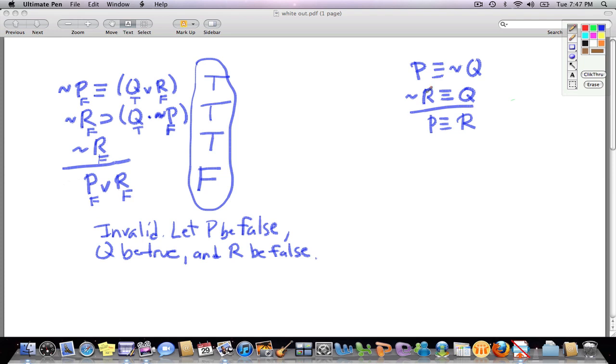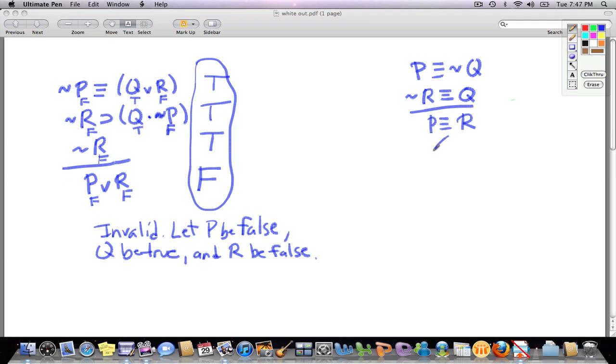This is a case that I chose because it has no forced option. Now, we're not looking for the same thing for the premises as we are for the conclusion, but in both, for the premises, there's more than one way for the if and only if to be true. For the conclusion, there's more than one way for an if and only if to be false. If we had an or in the conclusion like we did in the previous one, that would give us a forced option if it was the main operator. In a premise, an and would fix options for us.